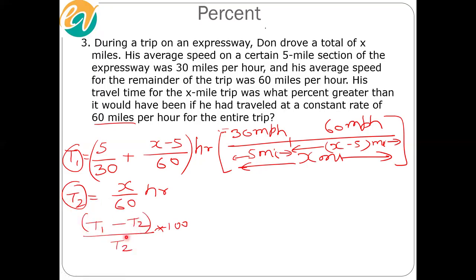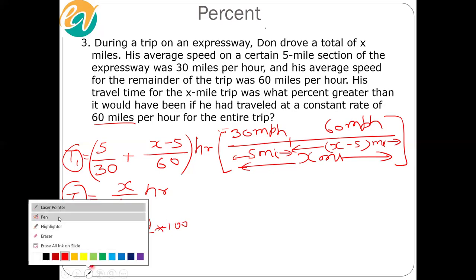So whatever is after the word than, that comes in the denominator, always, standard. For example, Peter is earning what percentage greater than Jack? So Peter minus Jack upon Jack. Whatever is in the than, that comes in the denominator. So now it's just about simplifying.